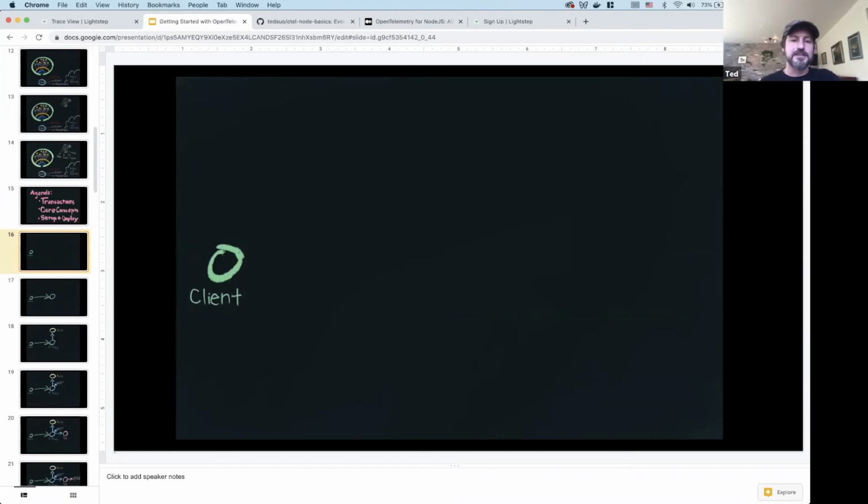This is the kind of thing that we want to measure and observe in OpenTelemetry: distributed transactions. Thinking of the world's most basic transaction, let's imagine that you have a client that's going to try to upload an image with a caption to a service. So let's say this is a mobile client, and you've taken a photo, you've got your caption, you want to upload it, so you're going to send it to your server.